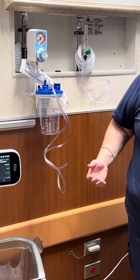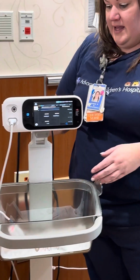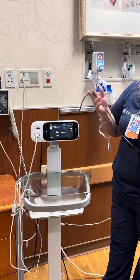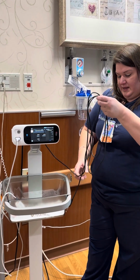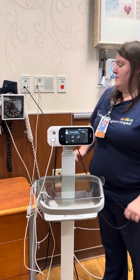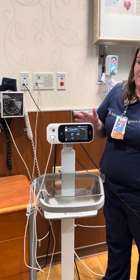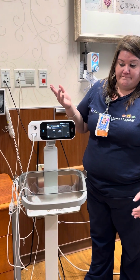The last piece is if you're hooking up a pulse ox. So you have your pulse ox machine. This one happened to come with the cable attached, but if you don't have one, there are extra in the high-risk cubby. This goes right into the back of the machine, and then you take your other end and you plug it into the responder IV, number 1, so that if the pulse ox starts to read low, it will alarm as an AUX alarm for this room. That's it.